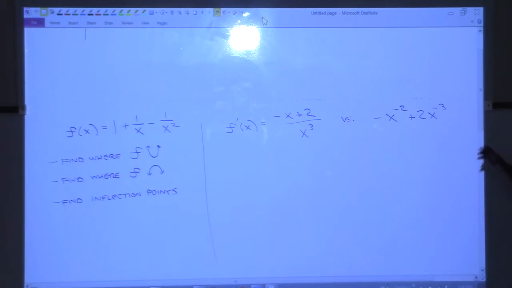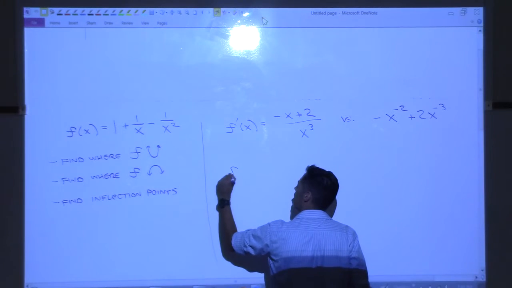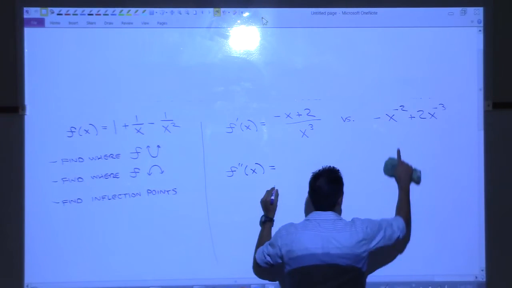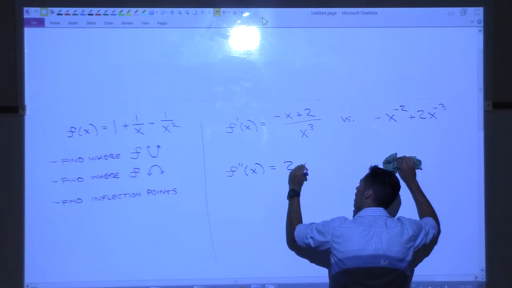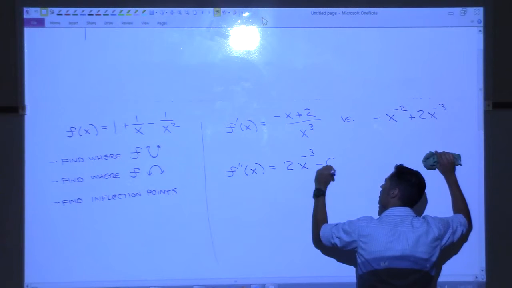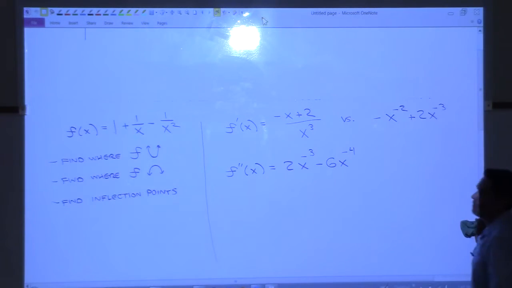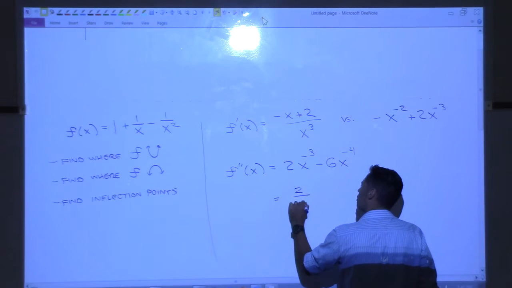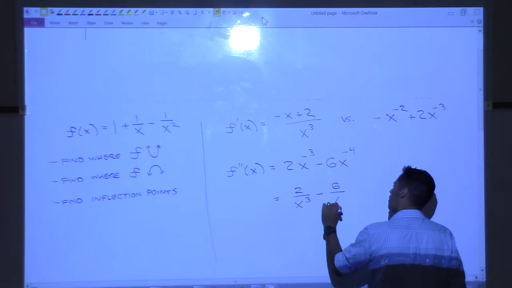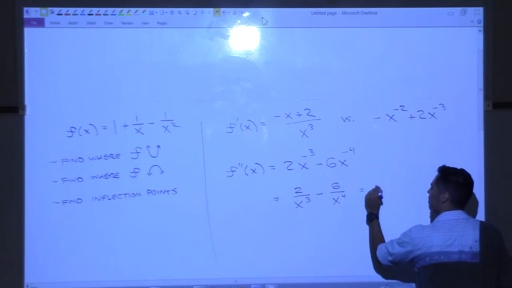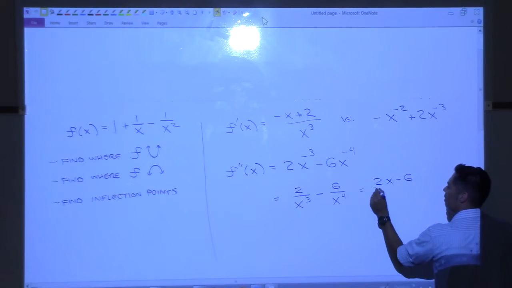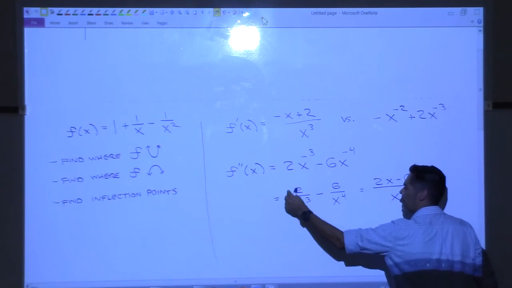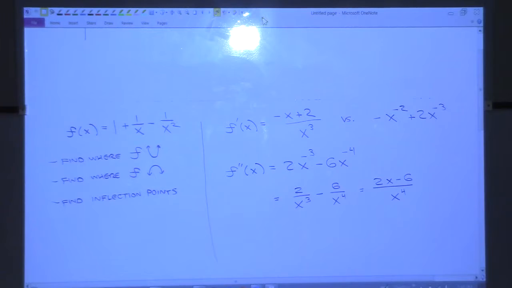What do y'all want? Left or right? Right. Okay, so let's do the derivative of this one. The second derivative of this function is, okay, negative 2 comes out, so we're going to get positive 2x to the negative 3, and then we're going to get negative 6x to the negative 4. There it is. And now we get to clean that up, because we have to set it to 0 and figure out where it's undefined. So this is 2 over x cubed minus 6 over x to the 4th, which turns out to be 2x minus 6 over x to the 4th. That's just me multiplying top and bottom by x. And there it is. That's actually not too bad looking, is it?